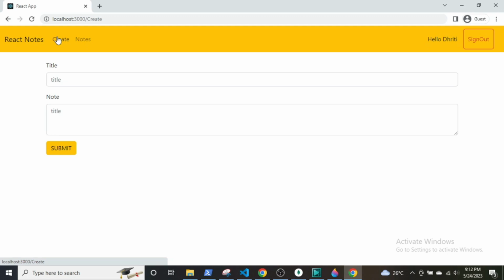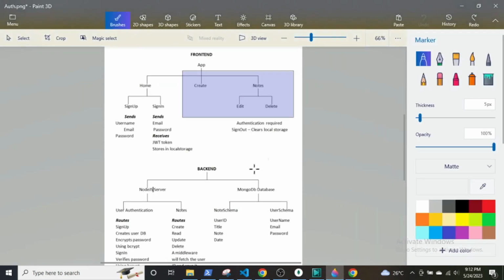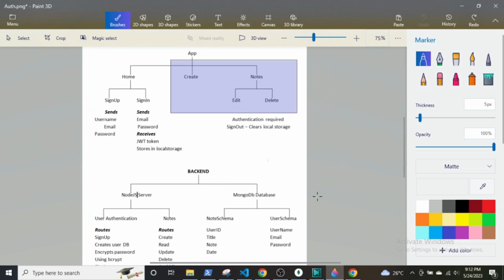But before we start coding, I will first show the fundamental idea behind the code. So here this is basically the blueprint of the web application that we made. Initially we just had the create and read functionality where we created the note and displayed the note, and there are edit and delete operations. The backend only consisted of the Node.js server and the MongoDB database, and there was only one schema for the note, and there are routes for the note CRUD operations.